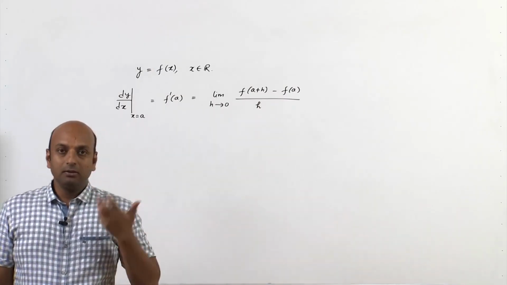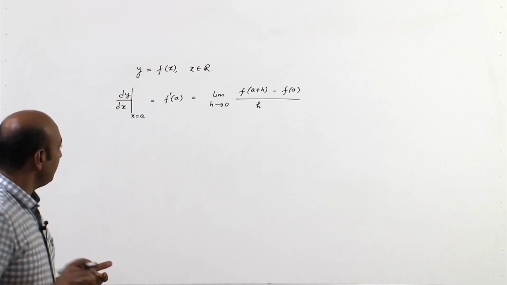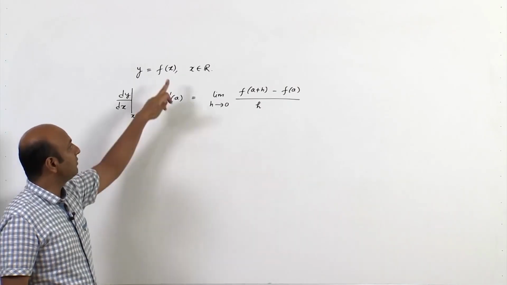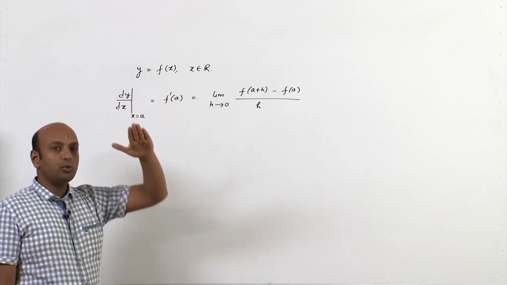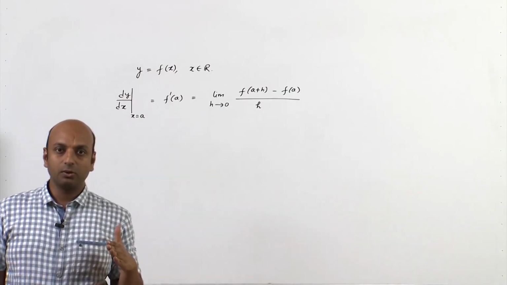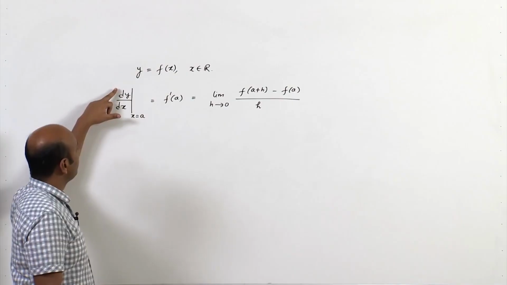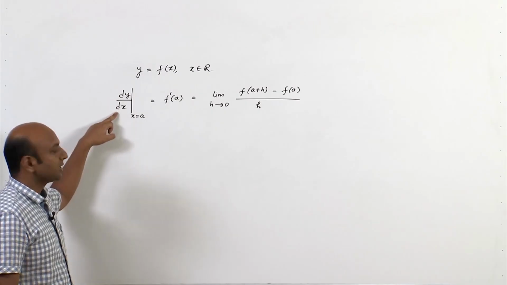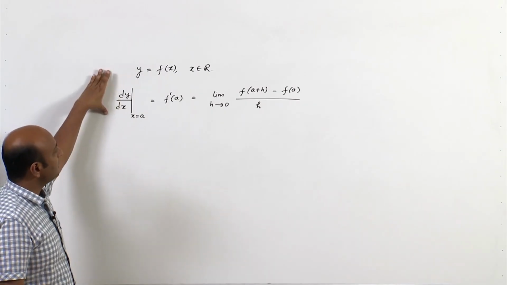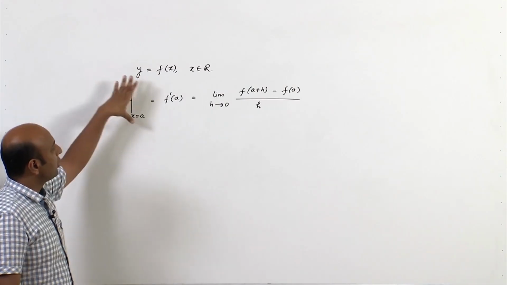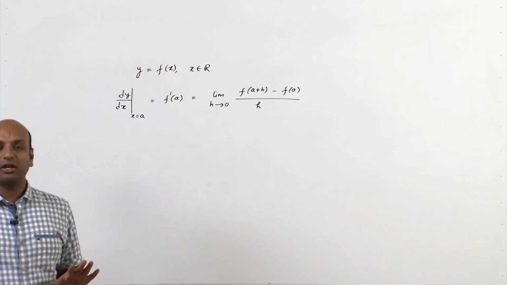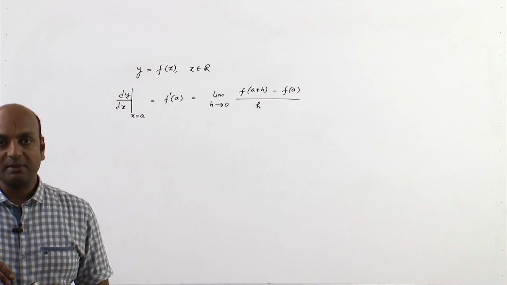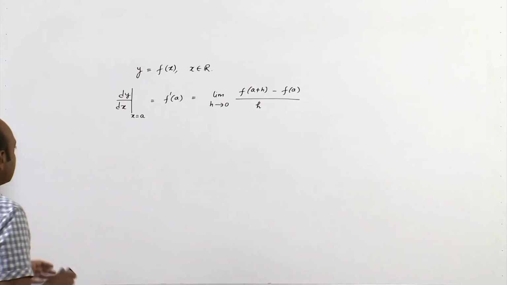Now, what does it mean? What does it give? The derivative simply gives the slope of the tangent at the point x equal to a. If we have a curve y equals f(x), then at x equal to a it simply gives the slope of the tangent. It also represents the rate of change of f along the x axis, the rate at which the function changes along the x axis. So this we have already dealt with: the derivative of a function of a single variable. Now, in multivariable calculus we have more than one independent variable, so we can't define the derivative like this.